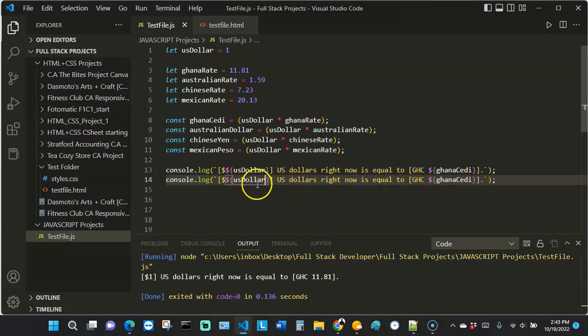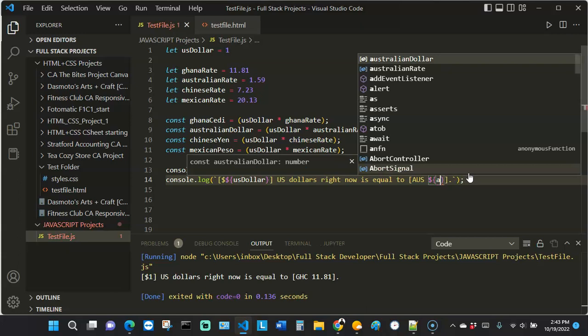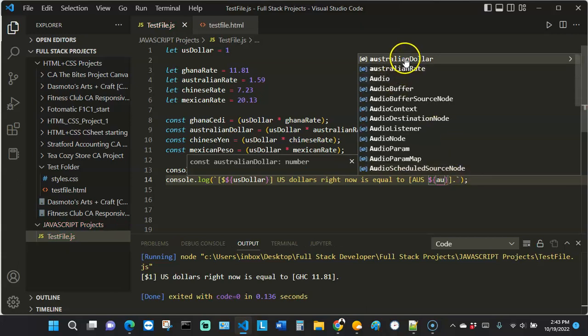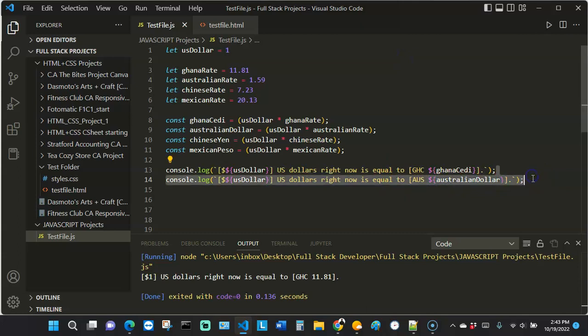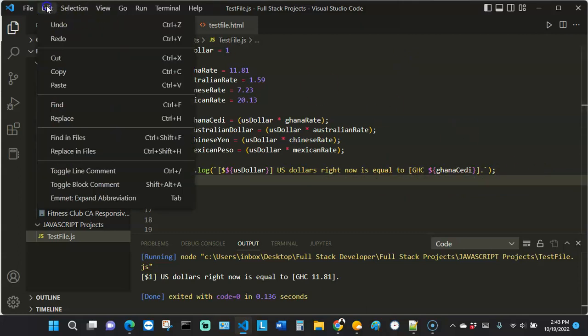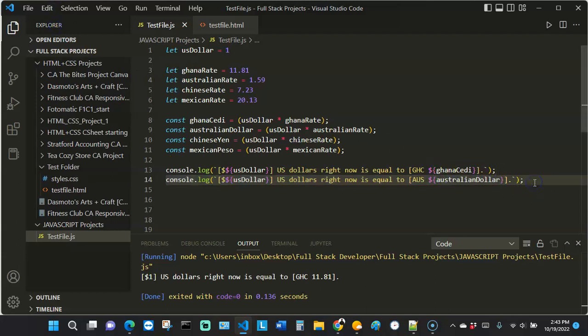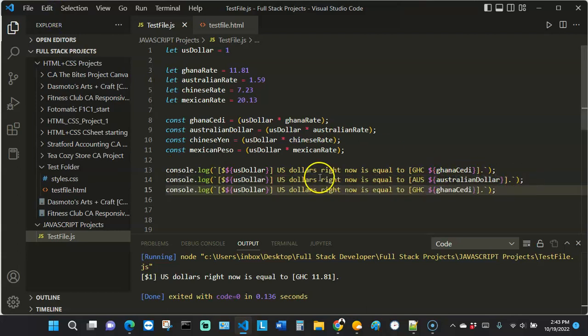Okay, so we're gonna say this US dollar amount right now is equivalent to, let me change this to, let's do Australian, and then I'm gonna change this to Australian dollar. Okay, Australian dollar. All right, let's do, oh, what did I just do? Let me go and undo. Okay, there we go. All right, I'm gonna do this right here, and then I'm gonna change this to the Chinese.